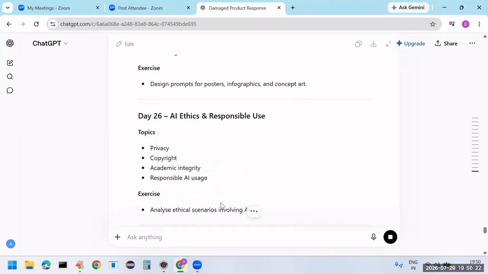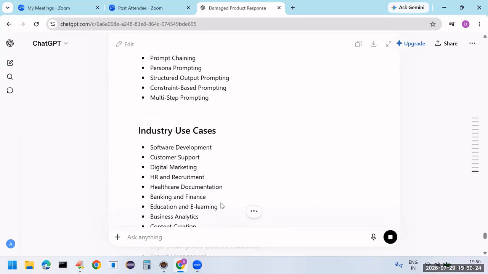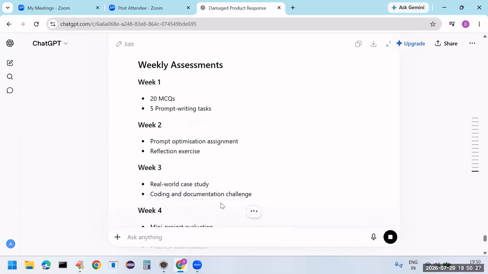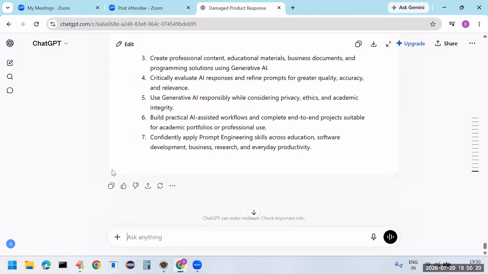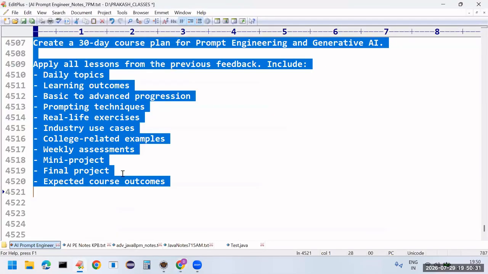A one month plan. So like this, we are going to learn from the previous response and generate. This is called chain of hindsight. Clear up to this? Please confirm.